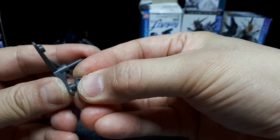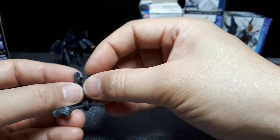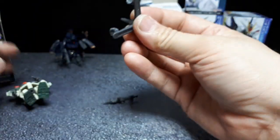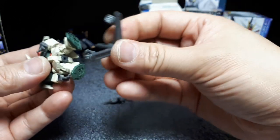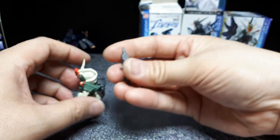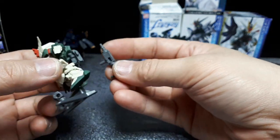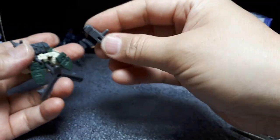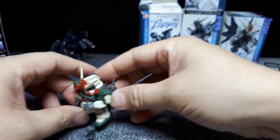So it does seem like the hands look identical to the last character. So I guess if you lose these, you can probably swap them with a different character's hands. I'm not gonna really test that right now because this video is way too long as it is. So it's nice that you can peg these, but the pegs aren't very long as you saw. So I think you might have to put some poster putty into those peg holes or literally glue them in place if it bothers you a lot.